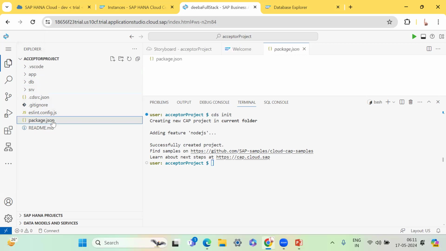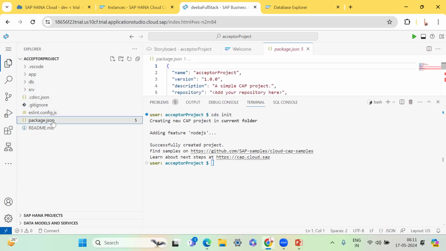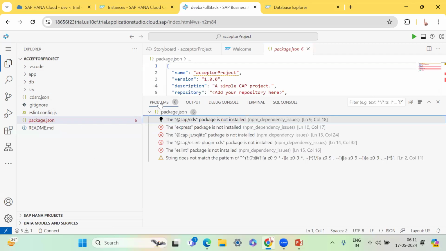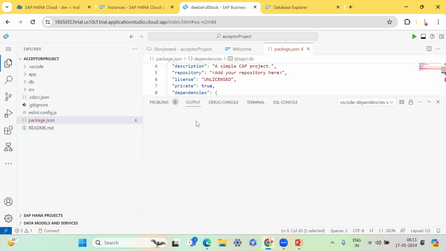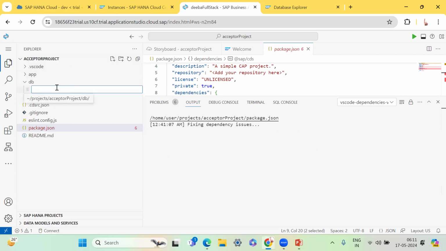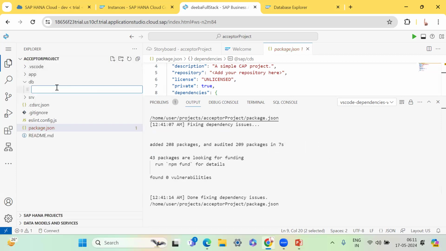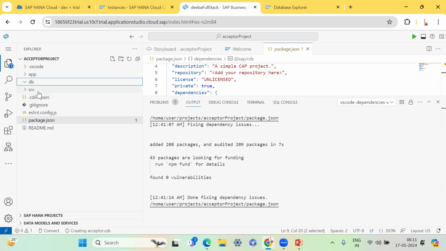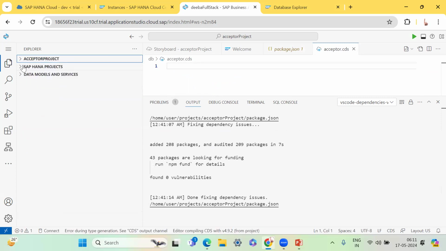And at the same time, you can fix the dependencies. Fix it now or later, it doesn't matter. So I'll fix it now. And here I'm going to create a new file and call that acceptor.cds file.